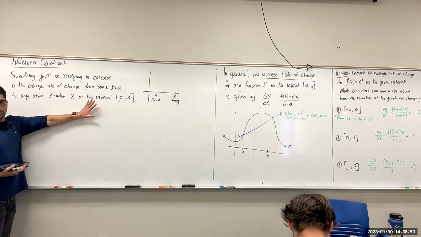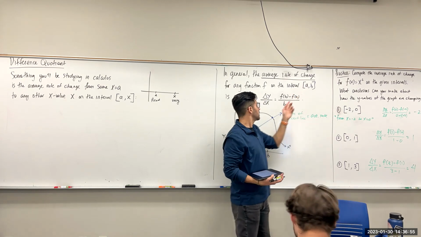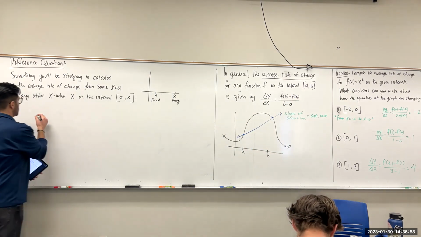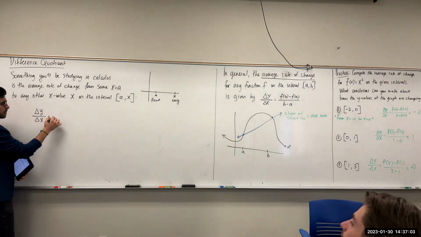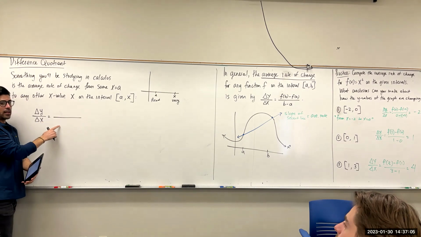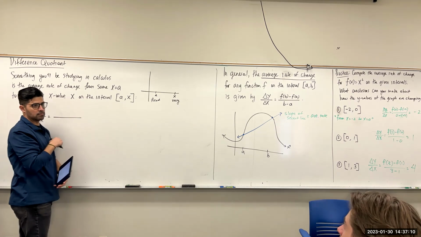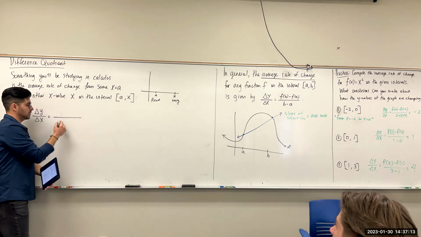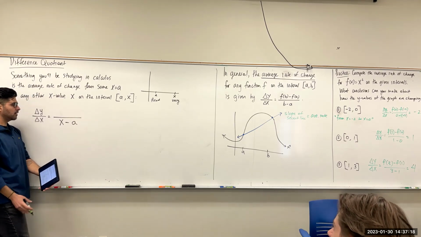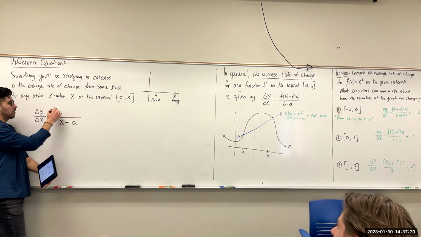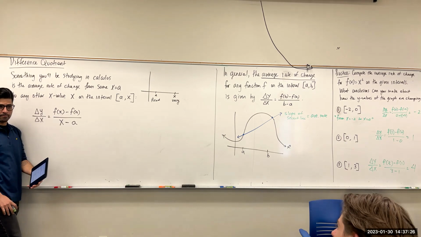But we can apply the same concept that we were doing here, because it's still finding the average rate of change. So to find that average rate of change, I'll still be doing what you guys just did, find the change in y over the change in x. But what's my ending x value on that interval? What's my b? X. X minus the starting x value, which is a. So it's the same thing. So then I do the y value output at x, minus the y value output at a. So that looks the same.